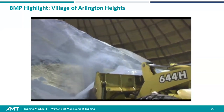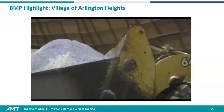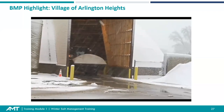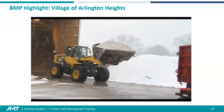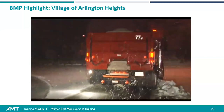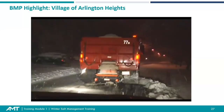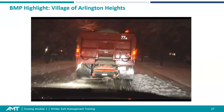Our dome holds about 60% of our average annual usage. So in a normal average year, we're not able to store enough salt for the entire season, and we have to resupply periodically to make sure we can get through the year. We're not using salt to burn the snow off the pavement; we're using just the right amount of salt to make the streets safe. The science we have learned in snowstorms has helped us decide how much salt to use.